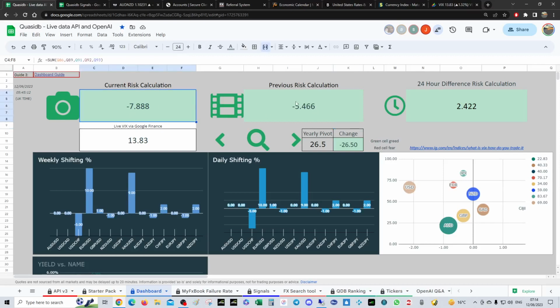So the risk calc is on at the 24-hour change. The herd are caught short, which would be normal. We don't want them to go long because that would be abnormal. They have to be orchestrated and engineered to be fearful, and they are currently being fearful, as we can see in that metric. So as long as they hold short, it's going to mean that indices are going to propel higher. We might dip a little bit this week because of the risk events.